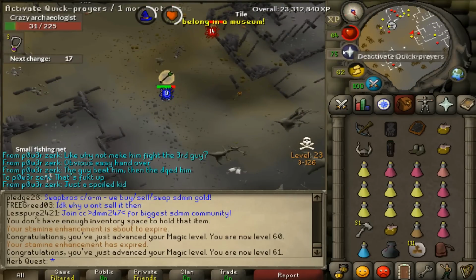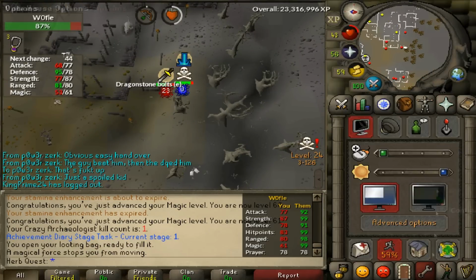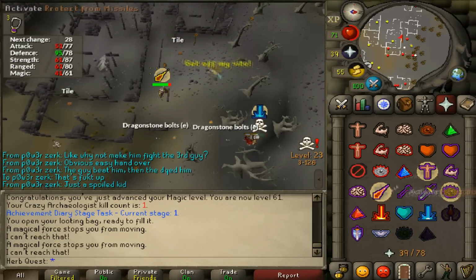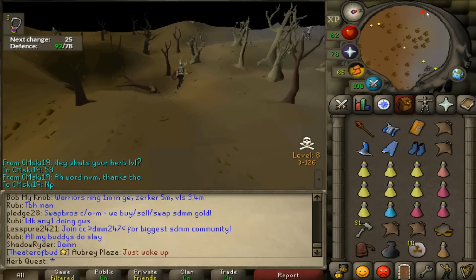Alright, so I decided to get on that big PVM goal that I was talking about and started doing some Crazy Archaeologists. Had a PKer come at me right away, but it's really easy to escape the PKers here, especially if you're solo, because you can just stand behind the torch and they have to get hit by the boss to attack you. So I finished up that trip.